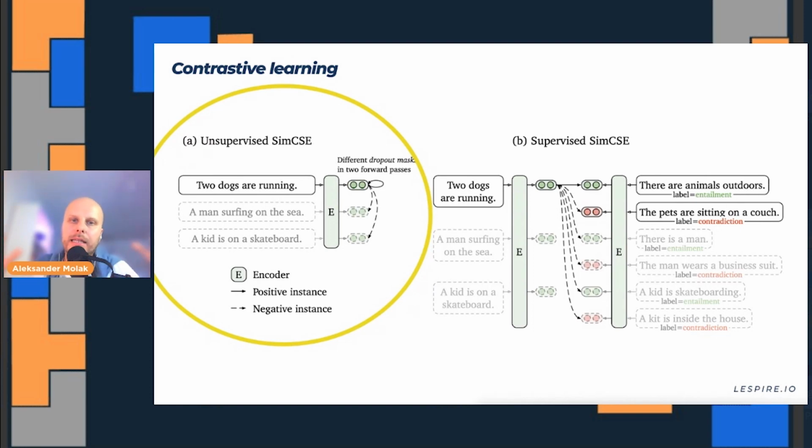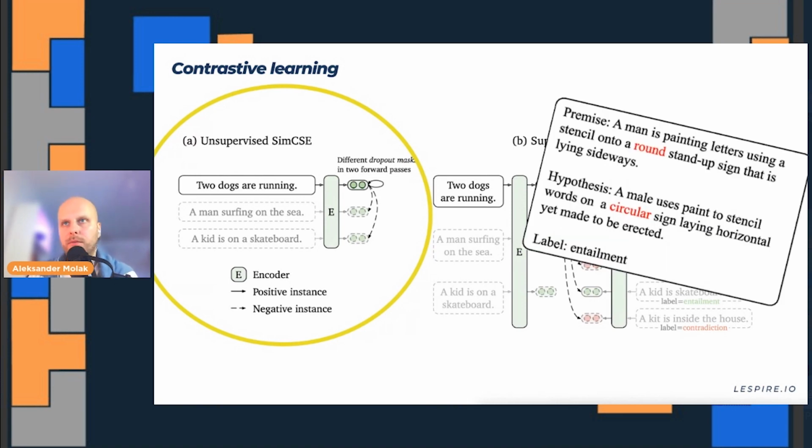Then we have slightly different representations, and they are treated as a similar or positive pair. Then we take one sentence and another sentence as a negative pair. And this tends to work pretty well. For supervised learning, what people do is they usually use data sets like SNLI and so on.